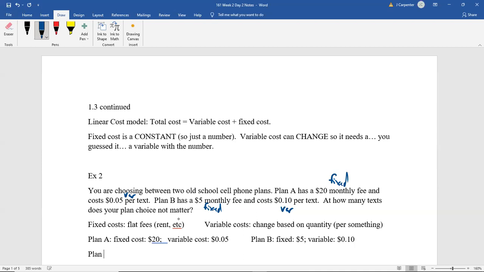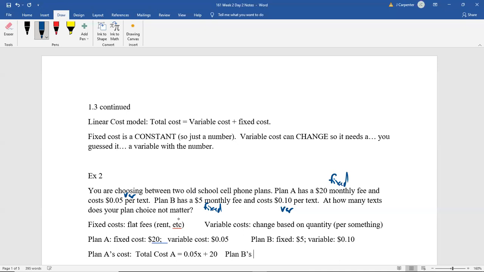So plan A's total cost would be equal to, well, we take the variable cost and we add the fixed cost. Now, if you just do this, the variable cost 5 cents, the fixed cost 20, this is wrong. Oh, Mr. Beckner, you have the variable cost of 5 cents per, you have the fixed cost of $20 per. Why is this wrong? Because a variable cost has its namesake in it, a variable. So it's 0.05x plus 20.